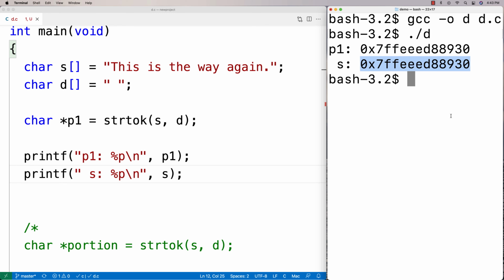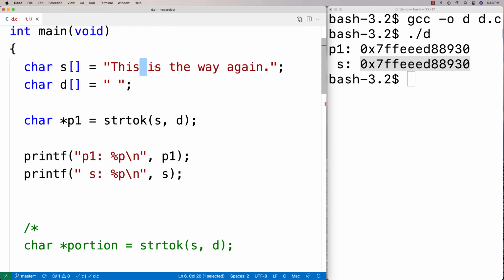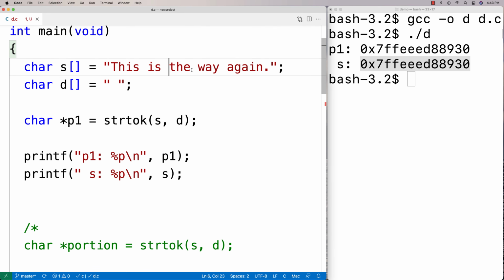They're the same. So what's going on is that string tokenization, this function, is not somehow allocating space for all new strings on a heap and then giving us a pointer to those. What it's actually doing is inserting null terminators into this string, into s. And if we look at s after we do a run of the string tokenization function, we're going to find that there's a bunch of null terminators stuck in there. And all the pointers we're getting back are just pointers to portions of the string: this portion, then that portion, then that portion, then that portion.